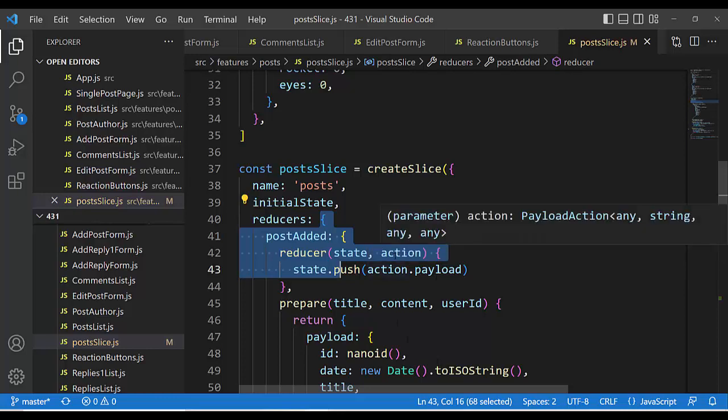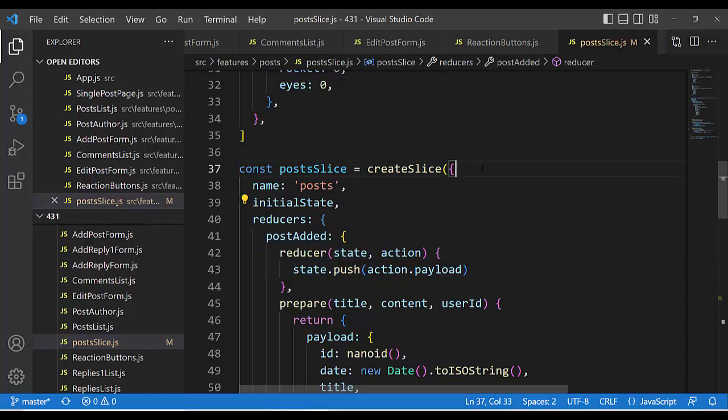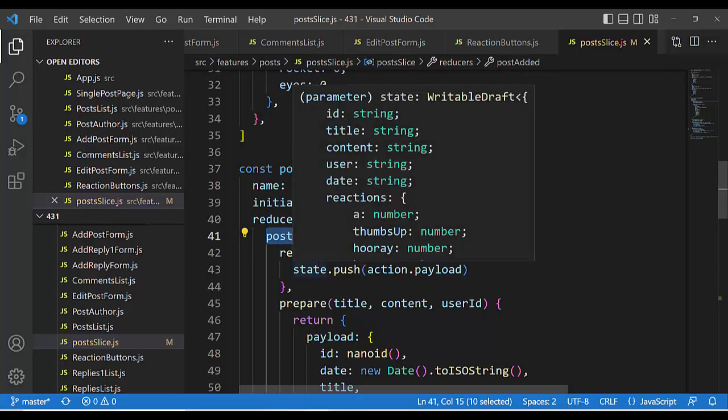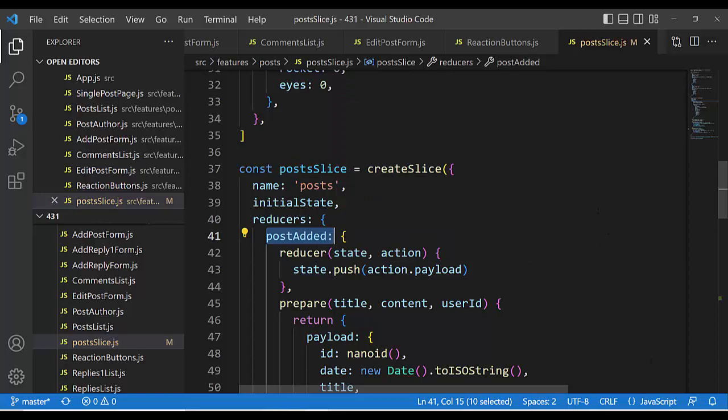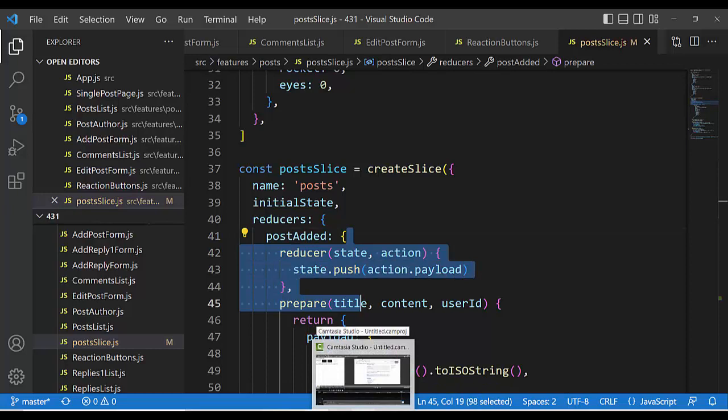That reducers, that properties is an object, and in that object we have writing like this. It is post edit, again right here like an object. Right here post edit is properties, an object, because there are two methods.